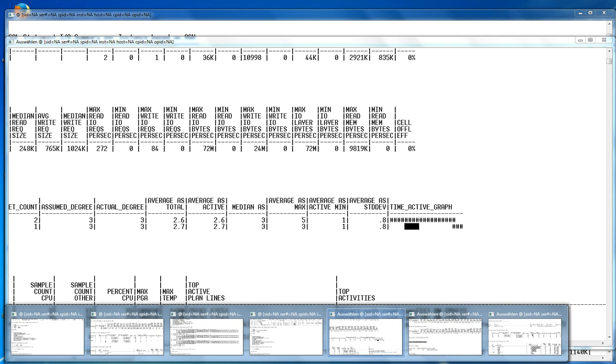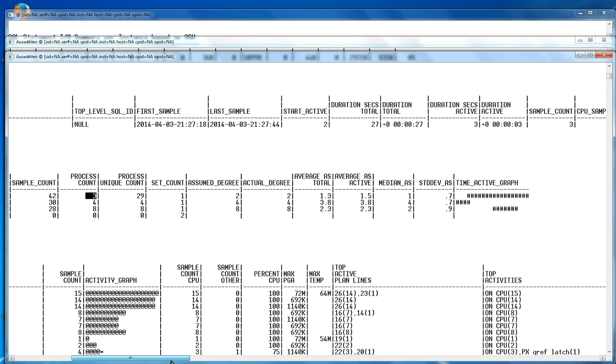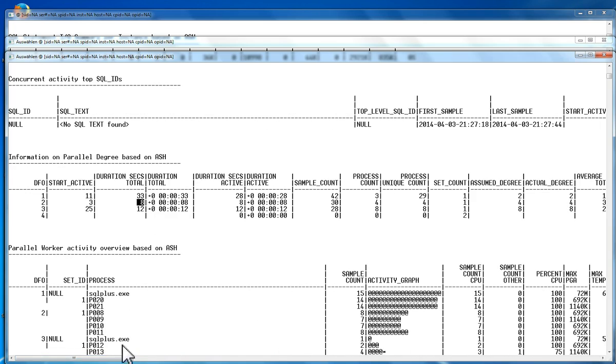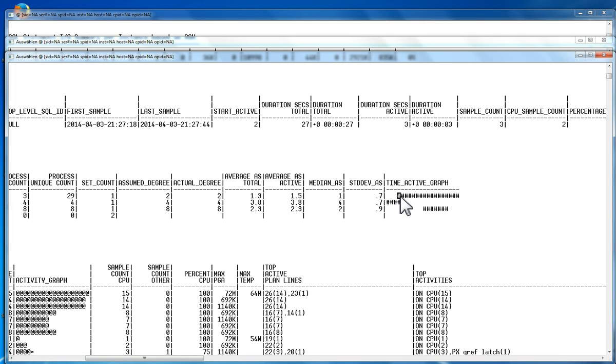And the other example that I showed you, where one of the DFO trees was started multiple times, we would then actually see a different graphical pattern. In this case we can see that this DFO tree number 2 was active from more or less the beginning of the execution, was then active for a couple of seconds, in this case just 8 seconds, and then this DFO tree number 1 became active, which could be such a temp table transformation. Not really, because temp table transformation typically starts with the first DFO tree, and then the second, third, and so on is active, so that we see here the second DFO tree being active before the first DFO tree is a pattern that you shouldn't see with the parallel temp table transformation.